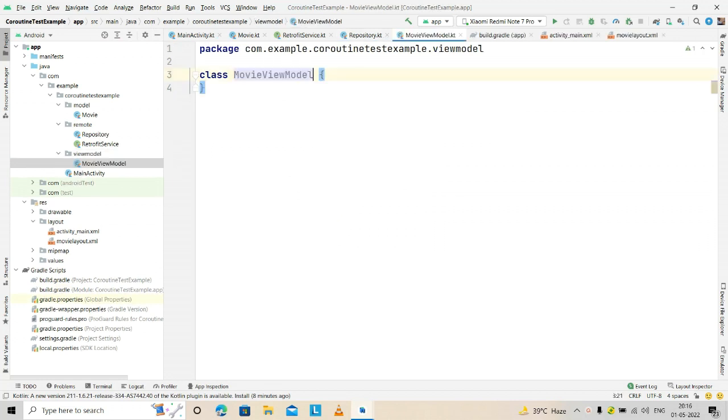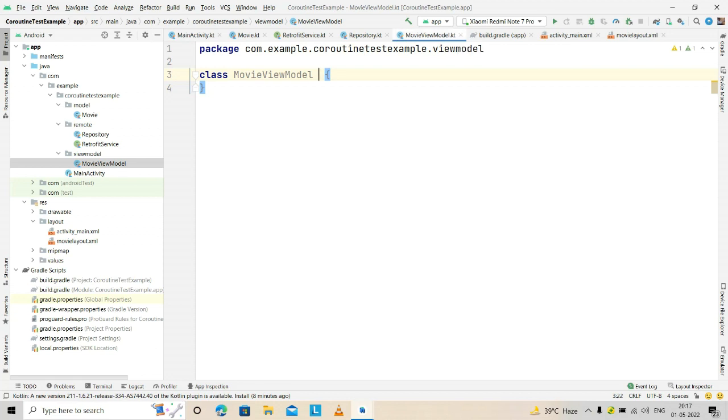Everything we have to work on in this model, because as in my previous sessions I told you many times, whenever you work with your view model, all calculation, every work, every loading-the-data scenario, you have to put in the view model. So why we use view models, that's important. And the view you just use for the inputs and to show the outputs, nothing else. So that's the work of view models here.